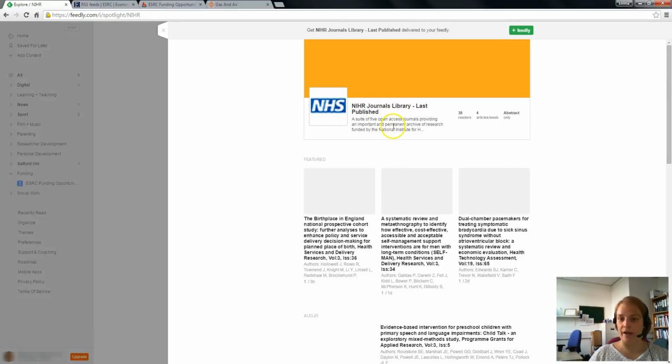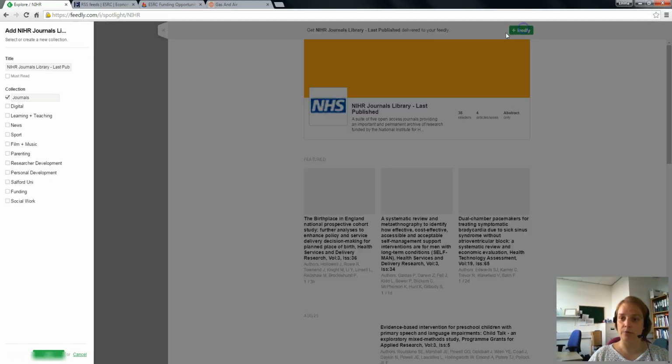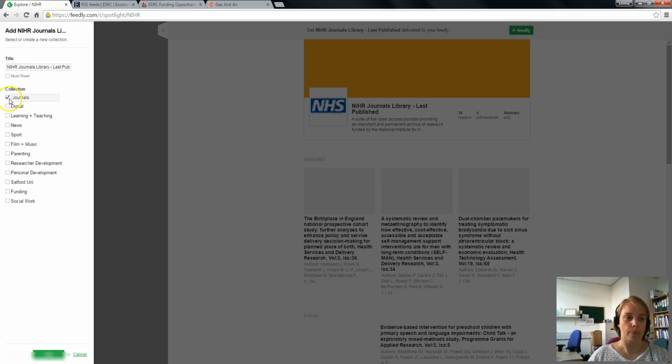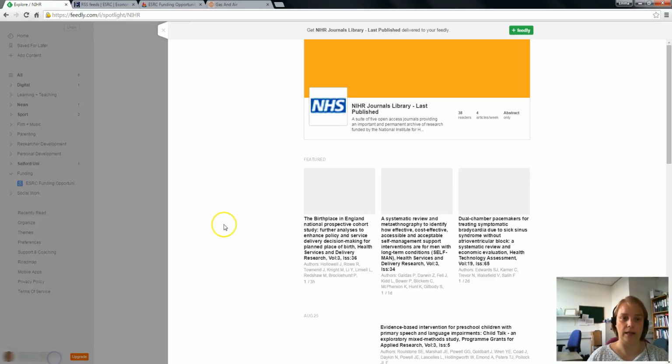If I click on an NIHR journal, this shows the feed so that I can see whether it's interesting or not. So this is like a table of contents for a journal. So yes, I want to add it to my Feedly. It's suggested creating another category called journals, but actually I'm going to change that to health. So I'll just type in the box and click add.